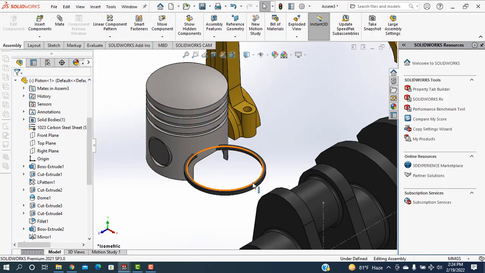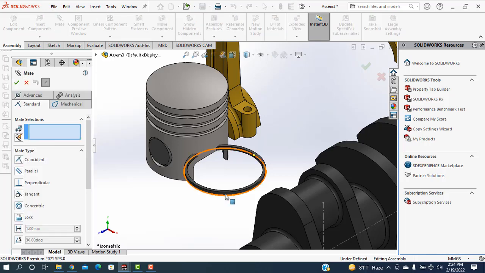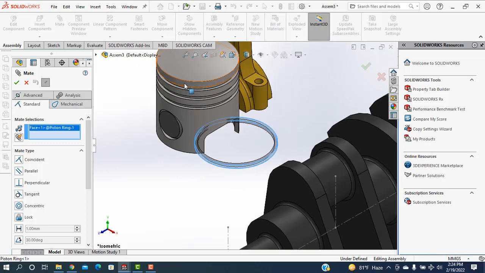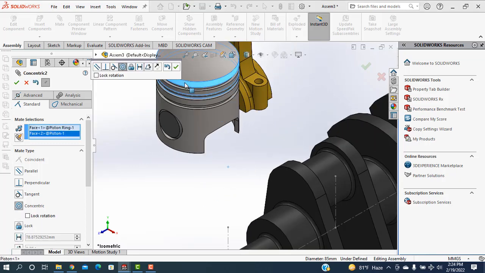Okay. After that, going to the Mate, click on the outside of this face, and on this face, outside of the face.